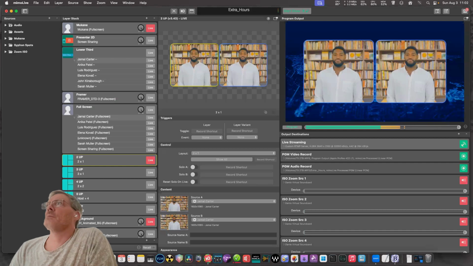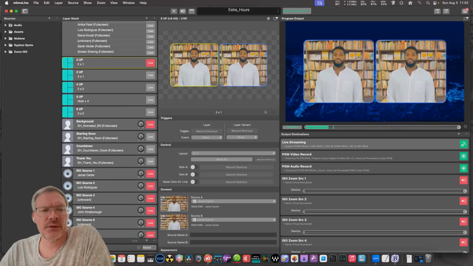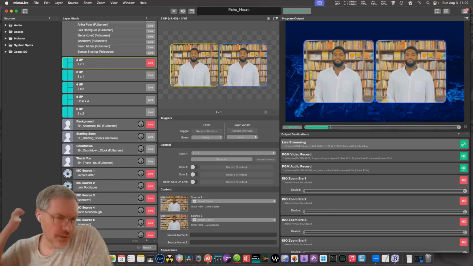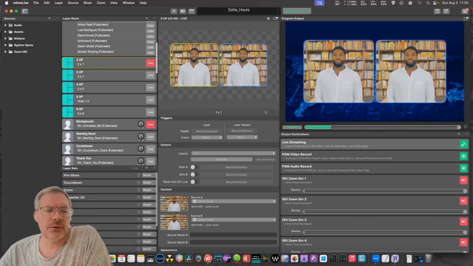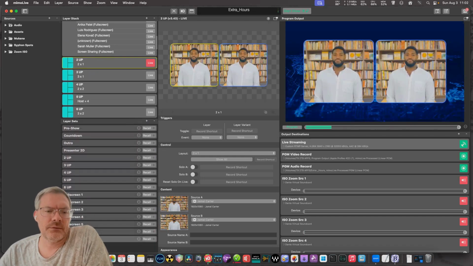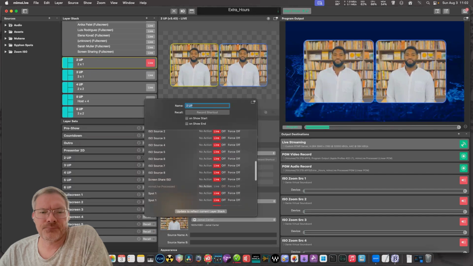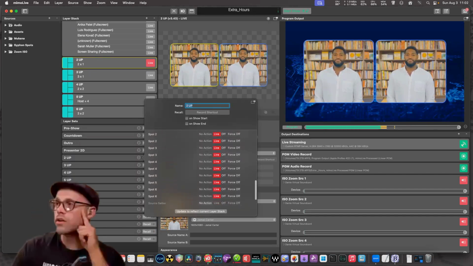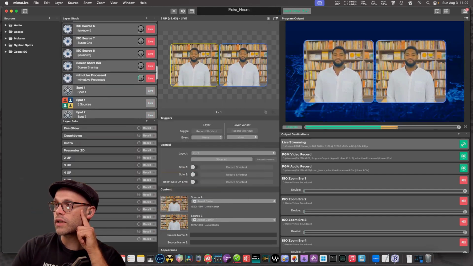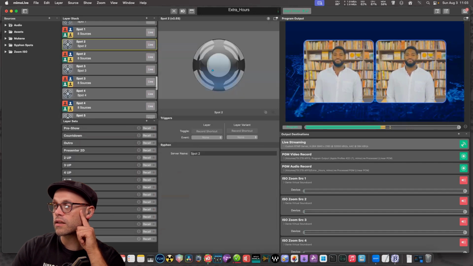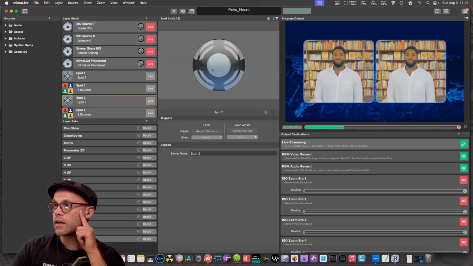So the only thing you need to do in the layer sets is add the selector of the layer and make this live. You know what? Let me just clean this up. I don't need these, so I can just delete these, right? All this Syphon stuff, like in the Syphon spots. I'll just get rid of that.